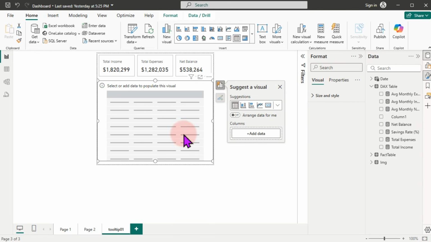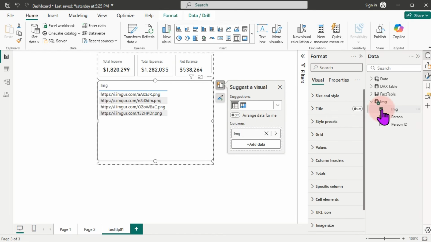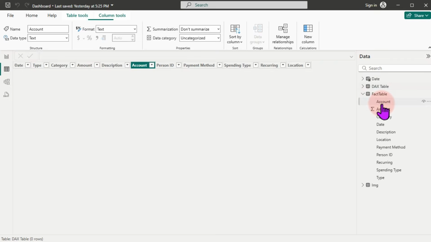So right away, I'm going to go over to my image. This is when we have to use our image. So IMG here, if I actually drop it in, this is what we have. What the heck? So what do you think is going on? Over here now we have the issue of what we call data type. So the data type here shouldn't be what we're looking at.